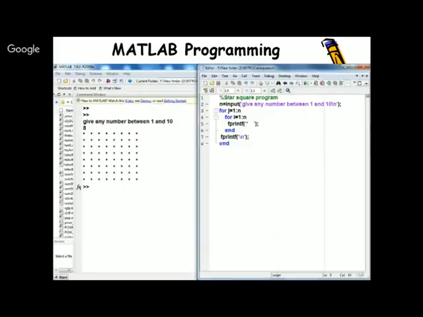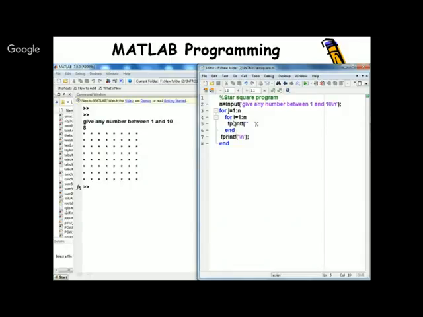Then we have loops. See here, this is the output which you are going to get. We are going to plot so many stars like this, asterisks. Okay, a star square program. See, n is equal to input, any number. For j is equal to 1 colon n, you will not write 1 to n, 1 colon n. For i is equal to 1 colon n, fprintf to print star. See, between the quotes you wrote star, end.